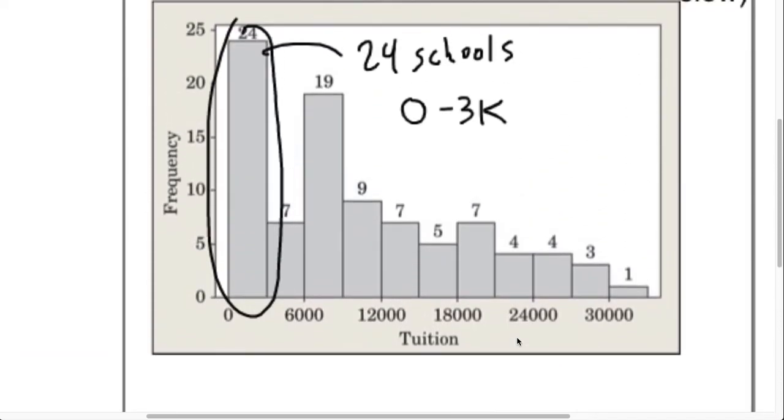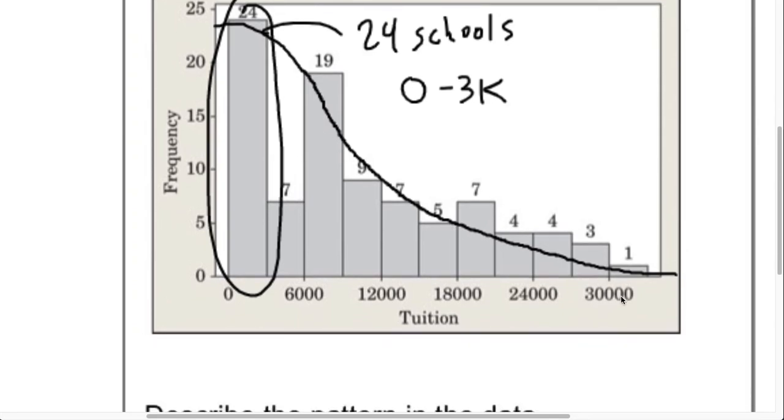Okay. Again, this graph looks a little bit different. If I were to draw it with the curve, there we go. Now, you don't need to follow the graph exactly. So you just draw kind of this rough curve here that looks something like that, almost like an exponential function. And so the shape of this graph is it still has one peak, okay? Because I know there is that 7 bar right here, but in general, the shape of this graph is that it just kind of declines as the tuition gets higher.